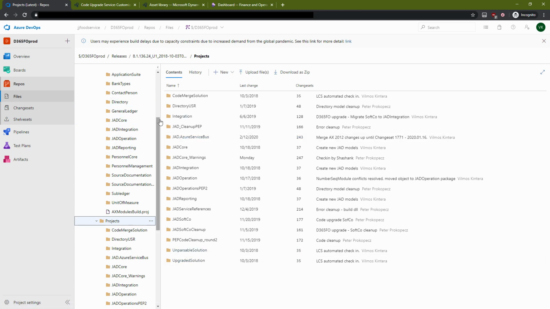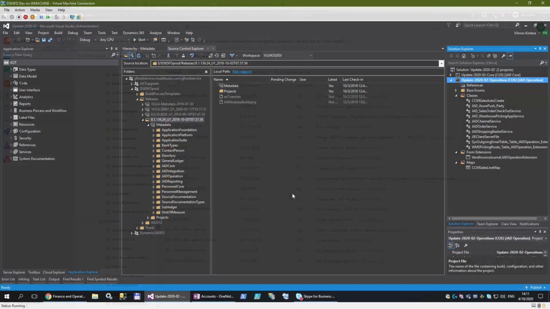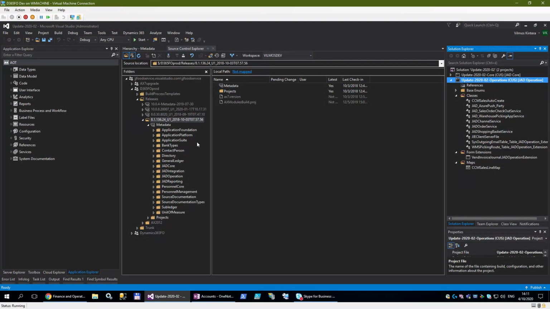Now we have started processing this in our virtual machine. Let me open that. So here is our Visual Studio environment with the D365 F4 Prod repository and the 8.1 initial code base. We have got only one layer, which was called JED, in our CAS layer. So we didn't have any complex ISV solutions, modifications on multiple layers, just a single one. But for organizational purposes, we have decided to split it up.